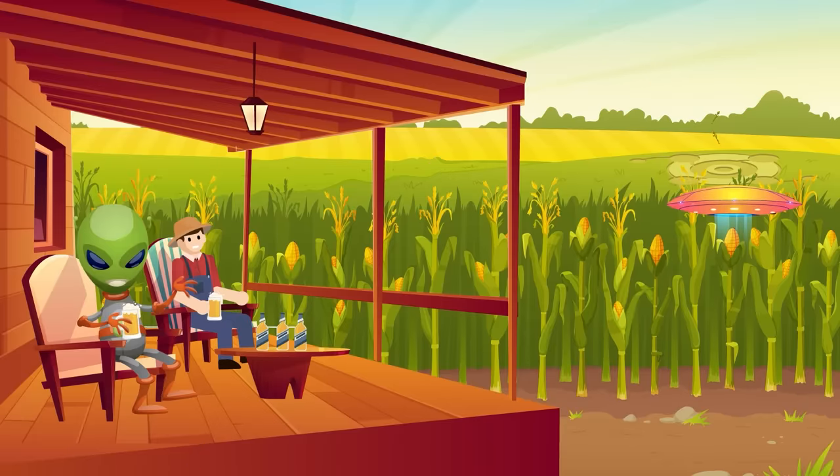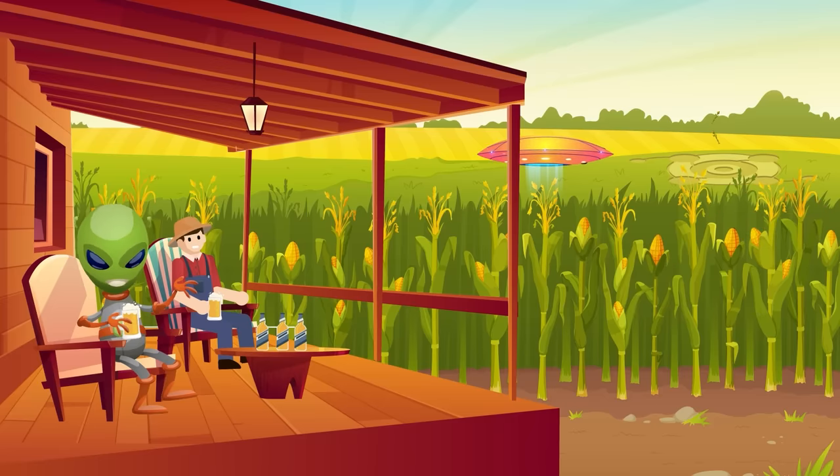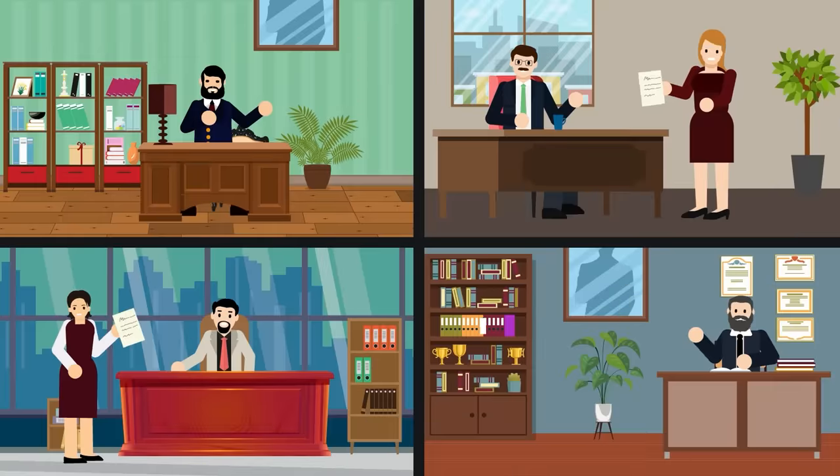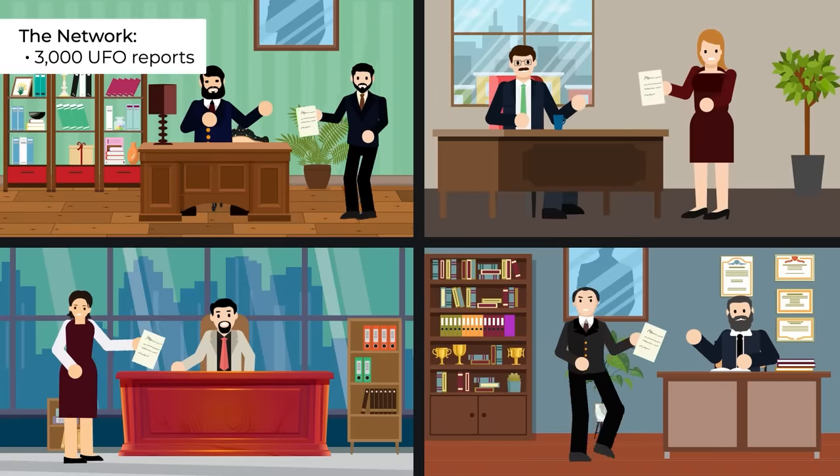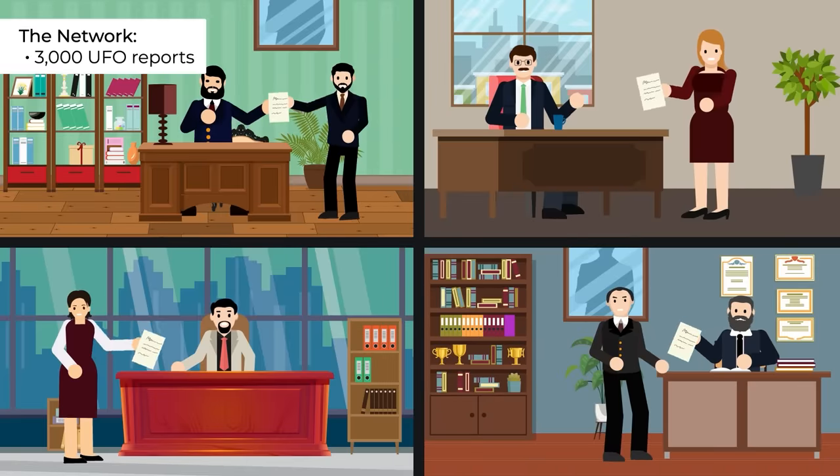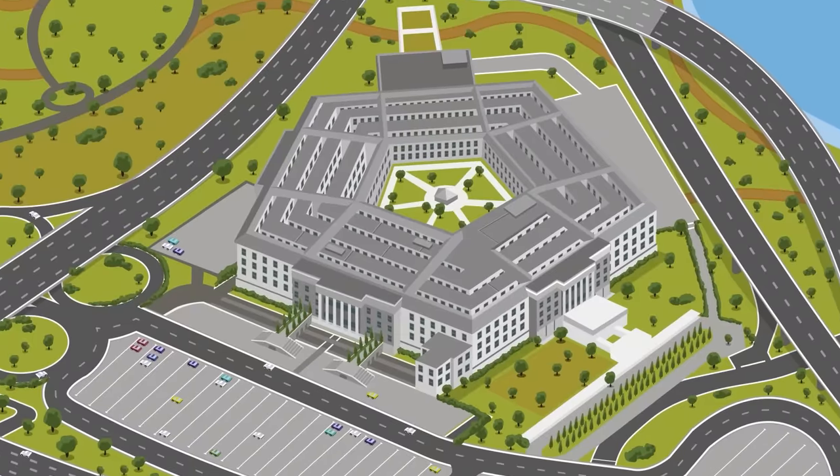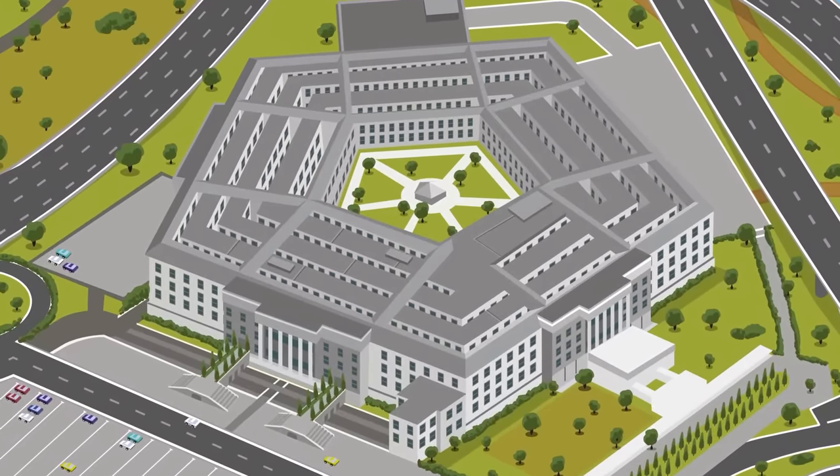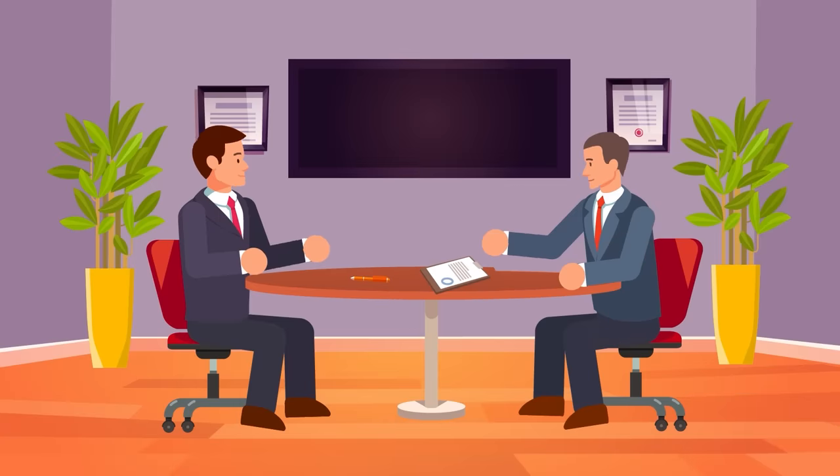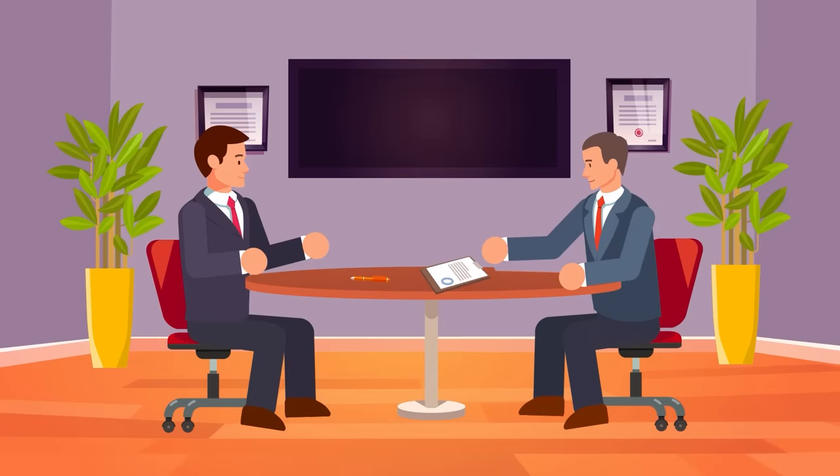This was stark in contrast to the US, where a culture of ridicule had sprung up in both the military and civilian sectors, despite multiple ongoing secret investigations by the Department of Defense. The Network would go on to investigate 3,000 UFO reports, debunking all but 300 of them, which they had no explanation for. The results would mirror both the US Air Force's Project Blue Book effort and the latest investigation into UAPs by the Department of Defense. But this debunking work was critical for the understanding of what was a real UFO and what wasn't, even when the Soviet Union's secrecy made such work difficult.